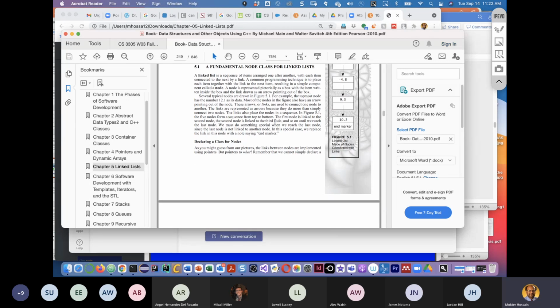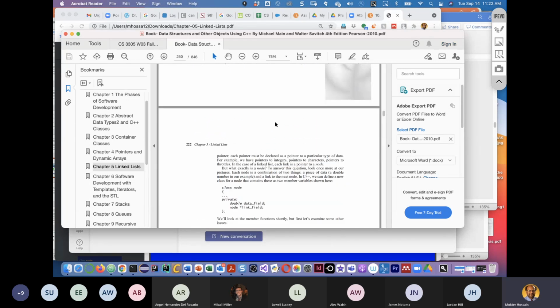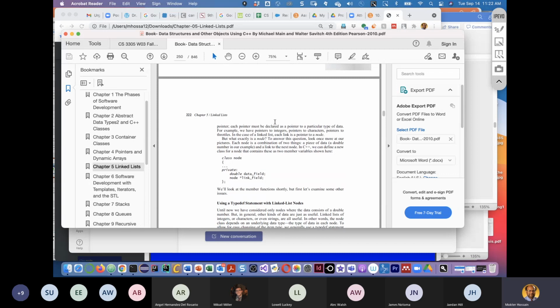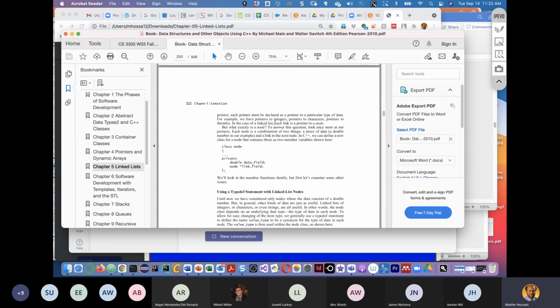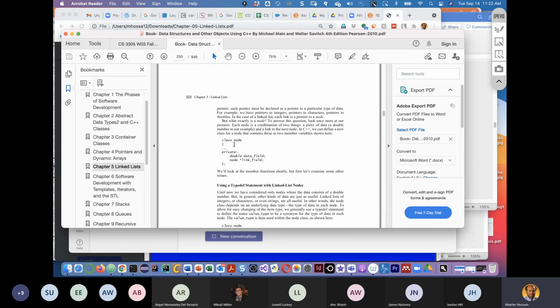Okay. I would like you to go through these chapters. Here are the main things of a linked list. The main element of a linked list is a node class, actually a node object. How do we declare an object?